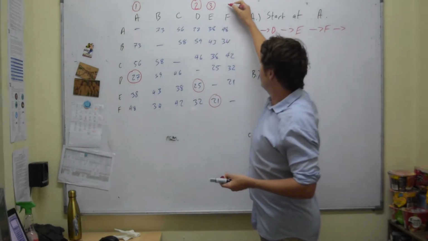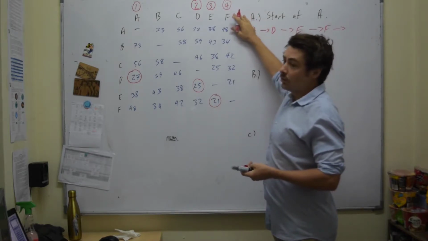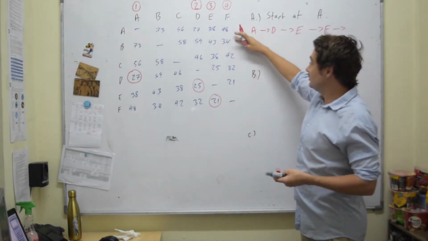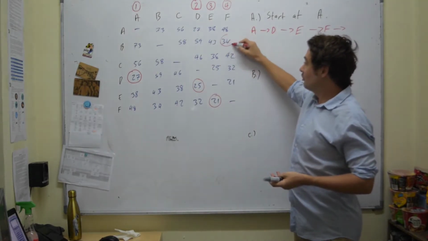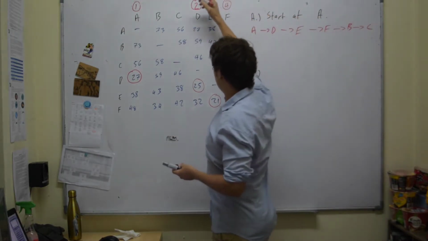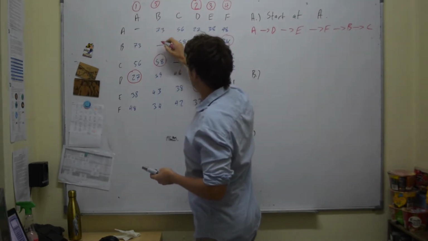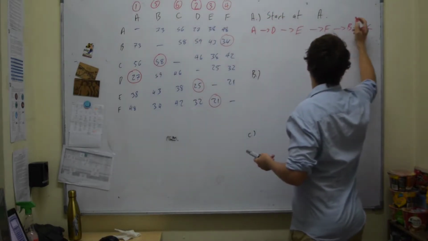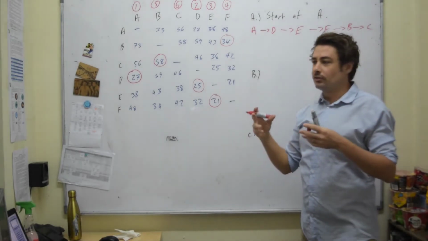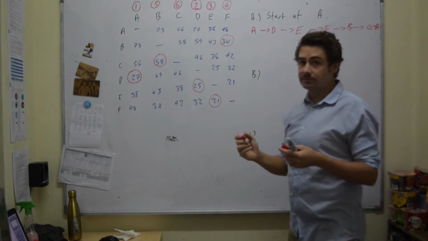Finally, we're at F here. Okay, I look down from F. Now, we only need to still visit C and B. So I'm only going to be considering C and B. B is my shortest, 34. Which means from B, I'm going to have to go to C at 58. And because we're trying to do a tour, we need to return to the start. So I'm then going to go back to A.